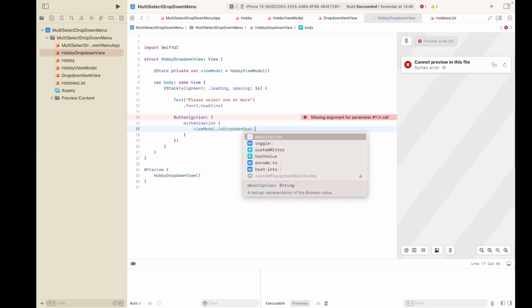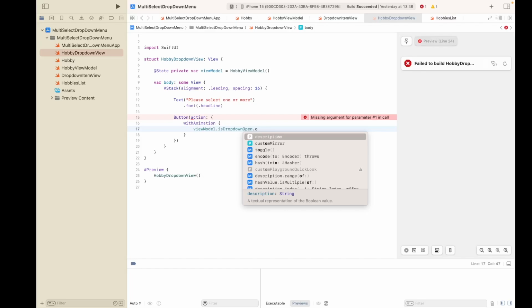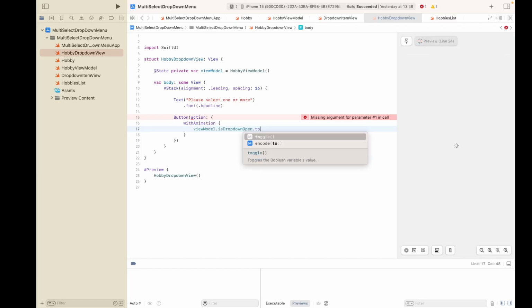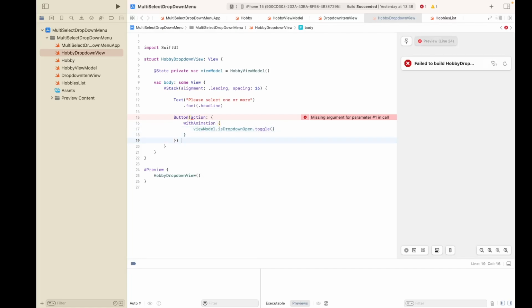So when the user clicks on the button, it will either hide or show the drop down. The name of the button, or the caption of the button, will be "Select hobbies".